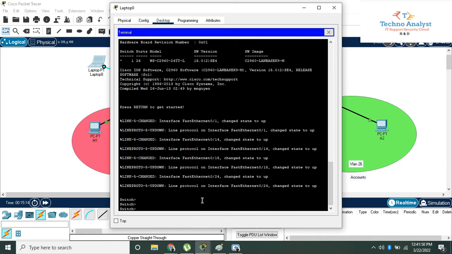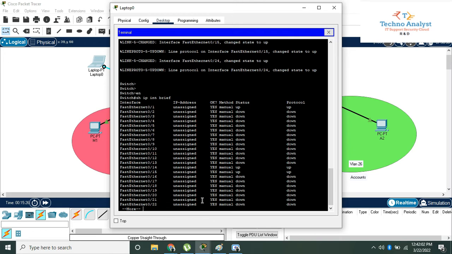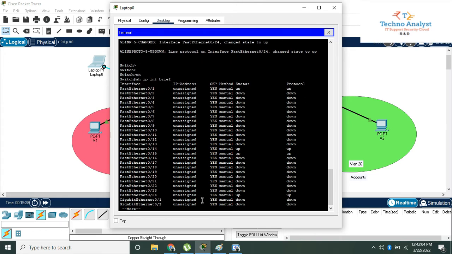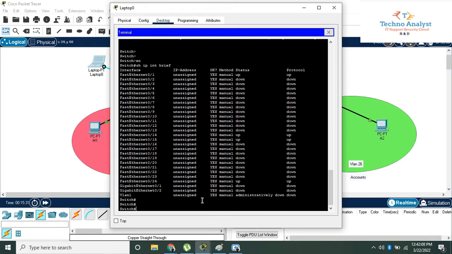First of all, enable, then show IP interface brief. You can see over here which ports are connected to the switch and which are not.